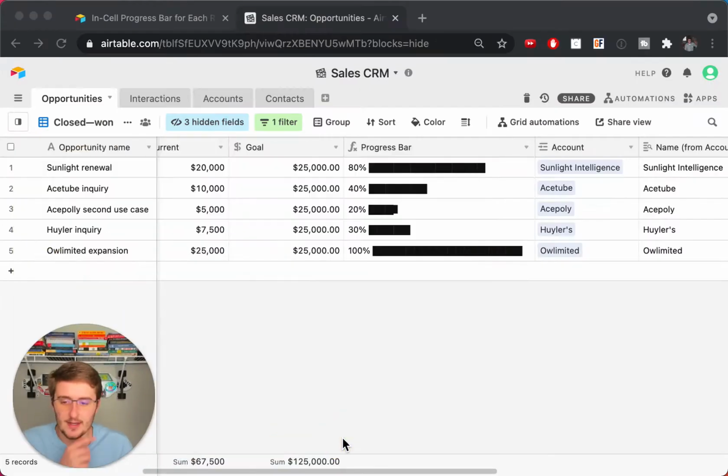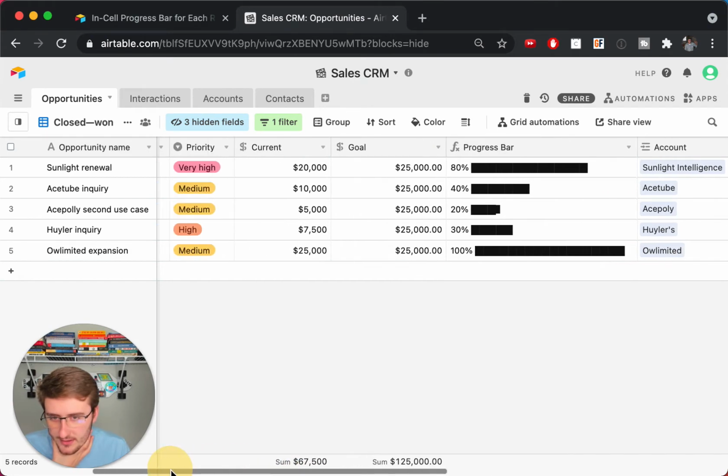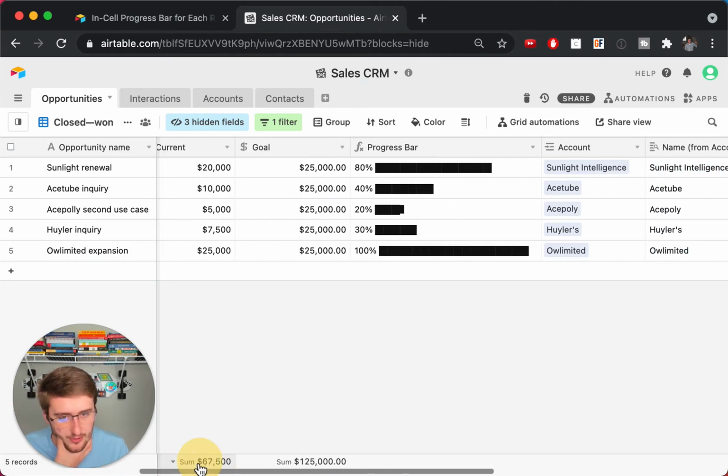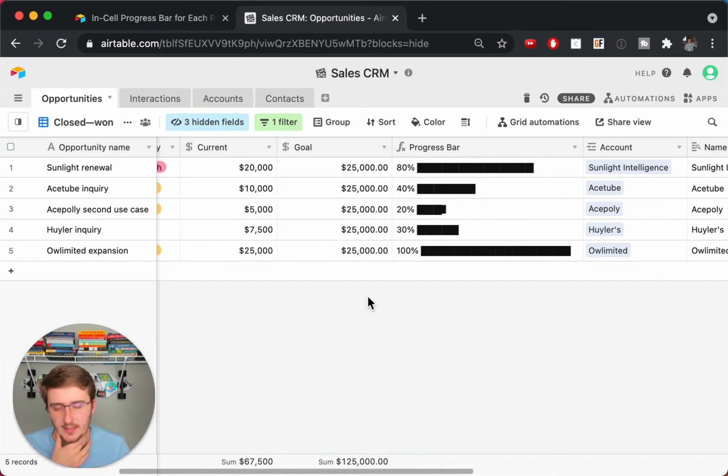So if I come in here, we can see I'm in a sales CRM, which I typically always am. Just before you build your progress bar, what you need is two things. You need your baseline and then you need your goal.